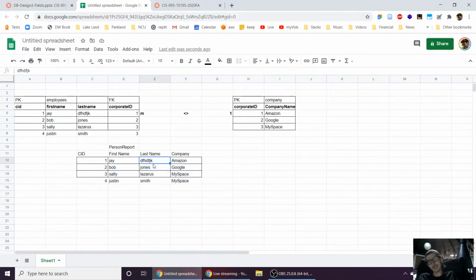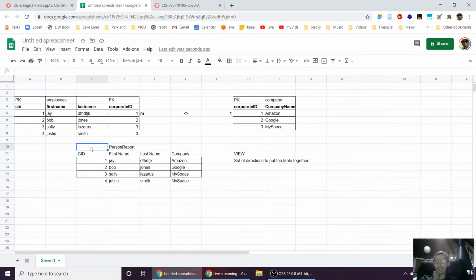So instead of storing this table, we can create a view, all right, which is not a table. It's the set of directions to put the table together. So with SQL, we would write commands to the computer that would say, pull this information from the employees table and pull this information from the company table and stick it together, spit it out to me, and then it erases it.